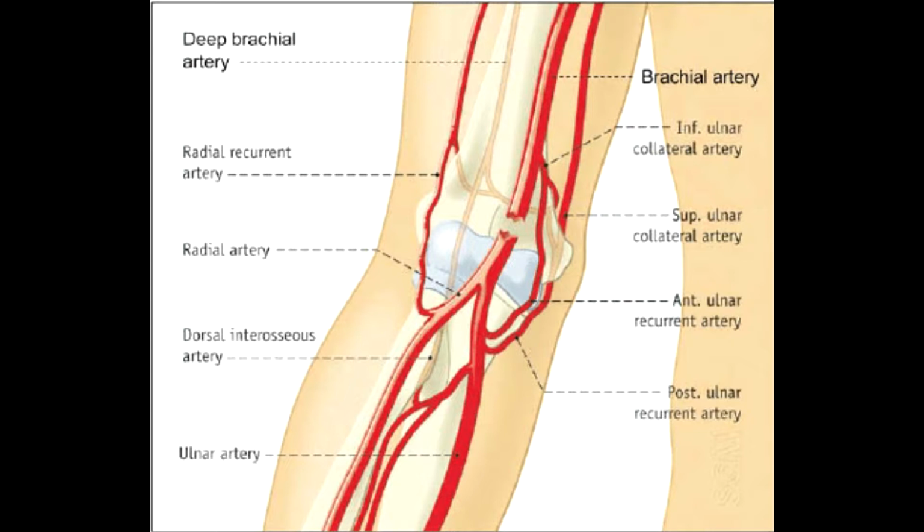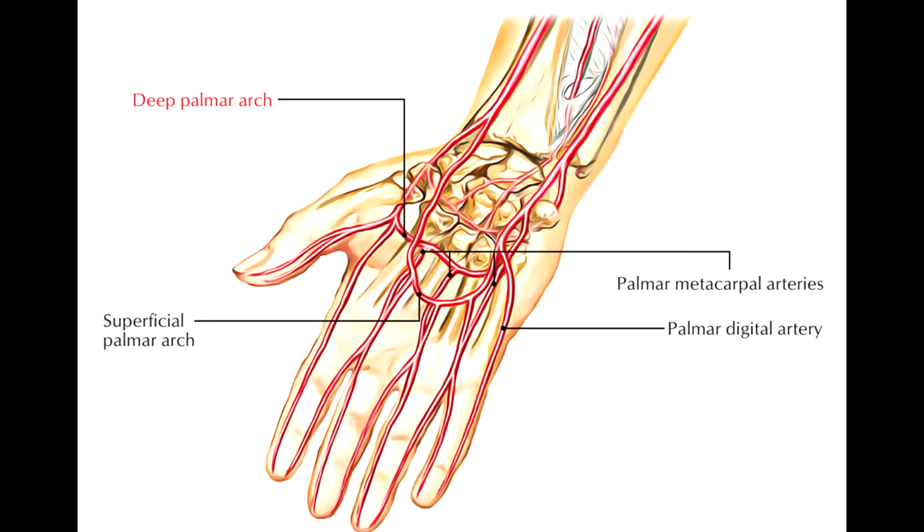The radial artery lies on the lateral side of the forearm, while the ulnar artery lies on the medial side, each parallel to the corresponding bone of the similar name. Each vessel continues into the palm of the hand, where it becomes one of the palmar or volar arches. The radial artery becomes the deep palmar or volar arch, which loops around and connects with the ulnar artery.